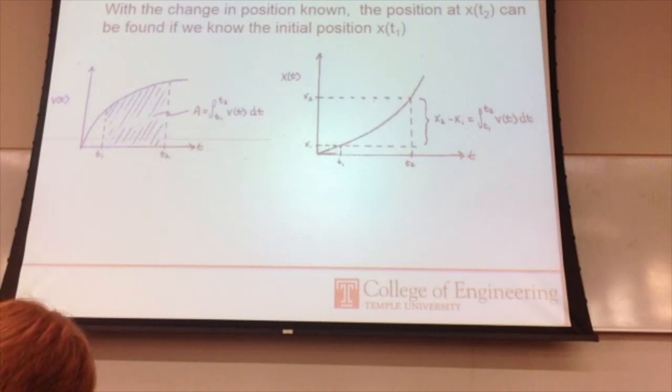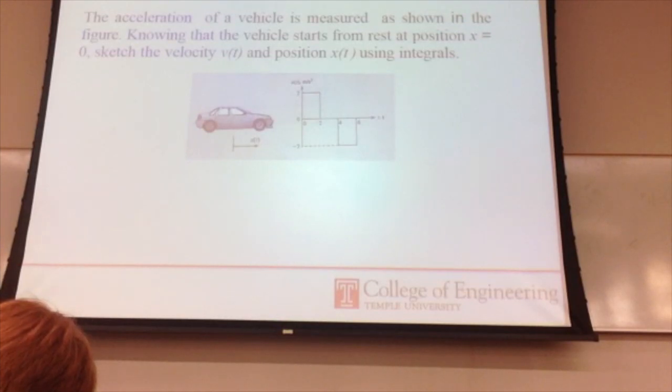So let me move on and use this in an example. And this, again, is right out of your textbook. The problem here says you've got a car that accelerates from rest. The vehicle starts from rest at some position x. It accelerates for 2 seconds, then moves forward at a steady speed for 2 seconds, and then decelerates for 2 seconds. It's a pretty simple curve.